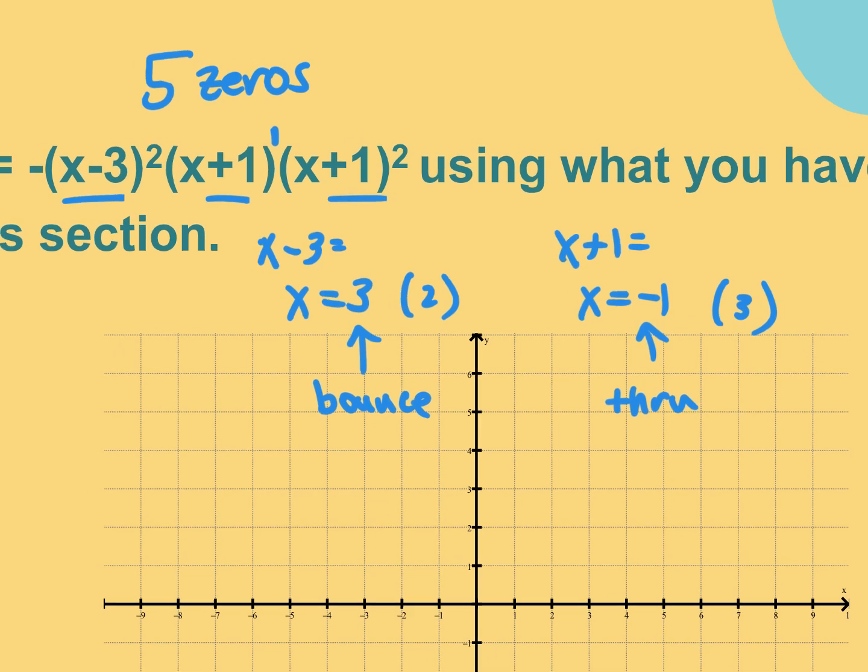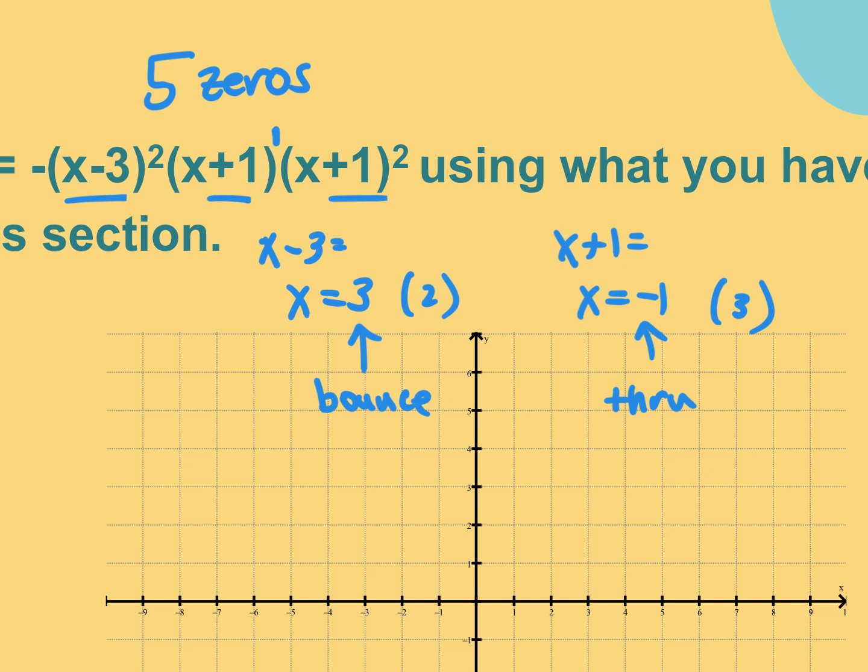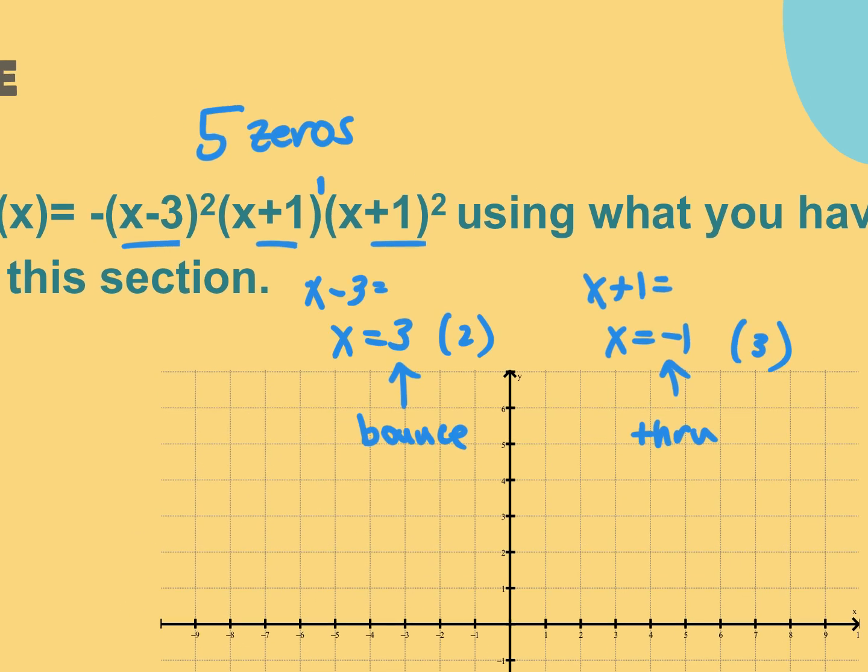If I asked you to find the y-intercept, how would you find the y-intercept for this problem? How do you find the y-intercept? You plug in 0 for the x's. So you would plug a 0 in here, and a 0 in here, and a 0 in here, and you'd have to do some math. When you do that, you get (0, -9).